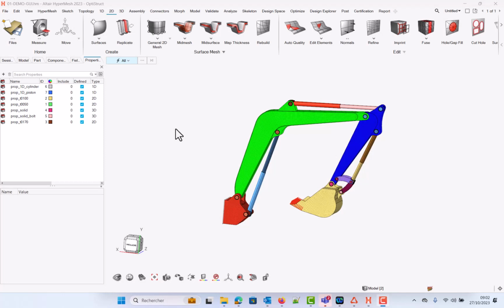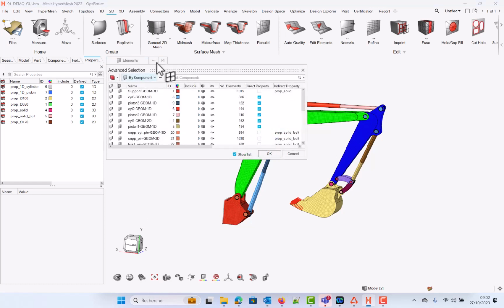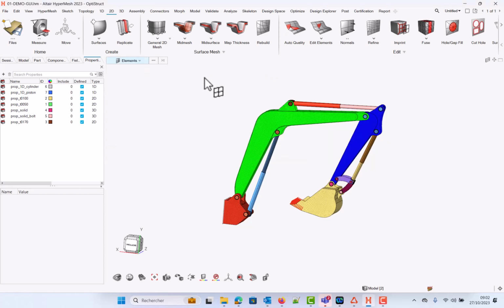One of the changes of 2023 is concerning the selection of entities from the graphic area, always with this idle mode here. So as a first remark, in the previous version, for getting access to the elements advanced selection, you could either click on it or use the space bar.